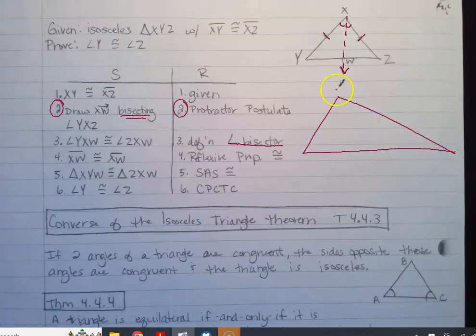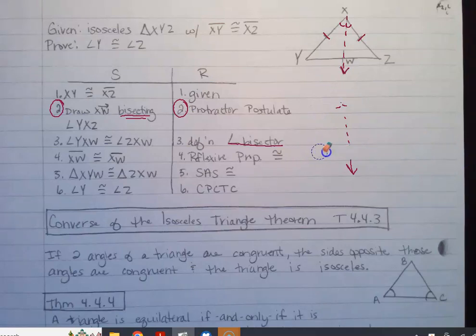Like this, we can bisect this angle to where these are the same, but it's not going to tell us about these. Do you see that they look a little different? Okay, so what you're stating is more of a relationship to the fact that it's an isosceles triangle. So it looks more like it, but it's not necessarily. The protractor postulate does not prove that.